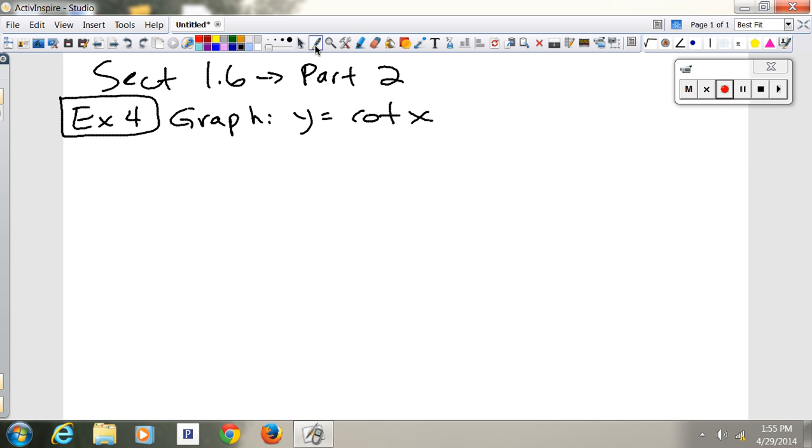So what we're going to do is take whatever's after the cotangent and set it equal to 0, and set it equal to pi. That would be where the dotted lines would be on the cotangent graph. For the cotangent graph, you've got an undefined at 0, and you've got an undefined at pi. Now, it's already solved for x, so you don't have to worry about solving this one because there was nothing next to the x. So we're going to go straight to our graph.